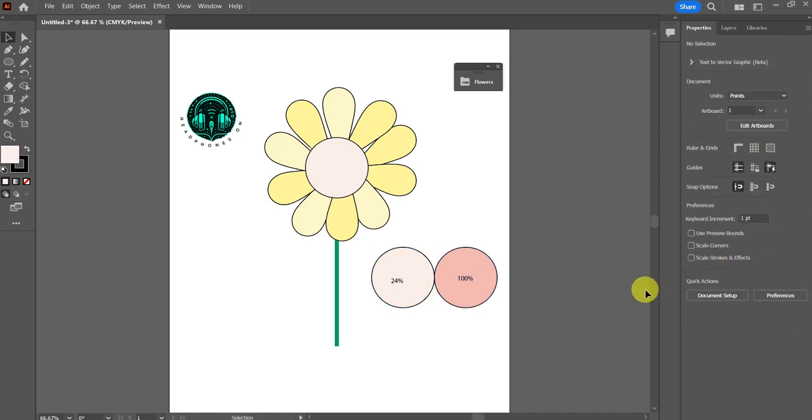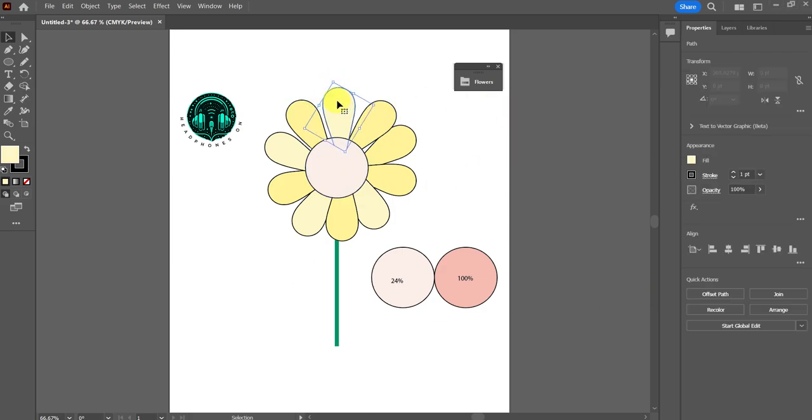You can also copy the appearance attributes of a color as well, if you do not want to save the color as a swatch. With the selection tool, click on the object that you want to copy your attributes to. Then click on the eyedropper tool. And then you're going to click on the object that you want to apply the attributes from. And then it will copy the attributes to the other object that you selected with the eyedropper tool. Then you can just hit select, deselect.